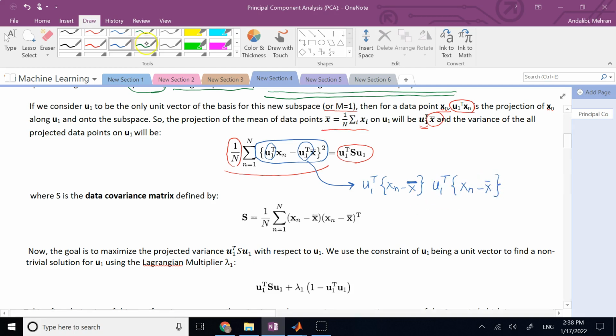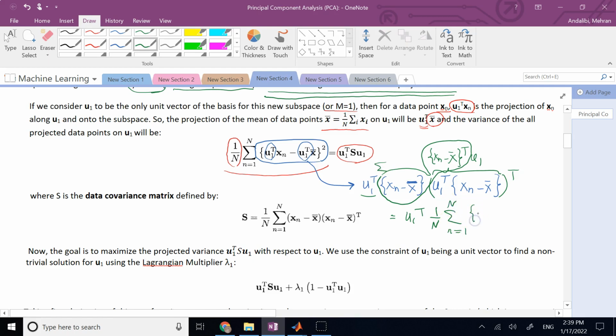But since it's a scalar, I can easily write it as its transpose, because as long as it's a scalar, the transpose of a scalar and the scalar itself are the same thing. So if you don't mind, I can write this as the transpose of it. Then you will get here xn minus x bar, the whole thing transpose, times U1 transpose, which is U1. And then it is going to be 1 over n times U1 transpose, which can come out first, this term. Then you have these two multiplied together by 1 over n, of course. And remember, this was a summation, so you have to do the summation here.